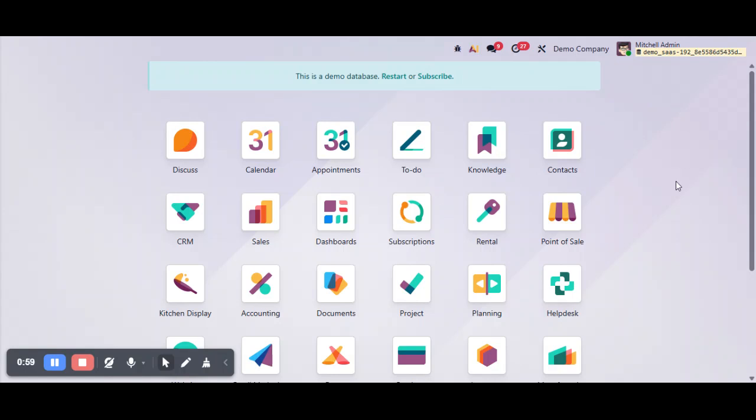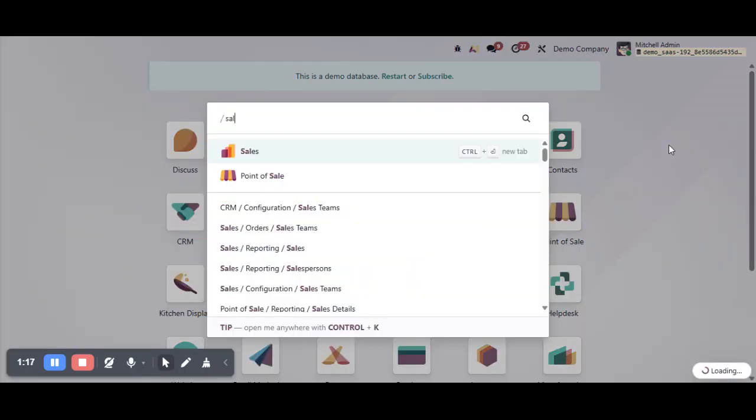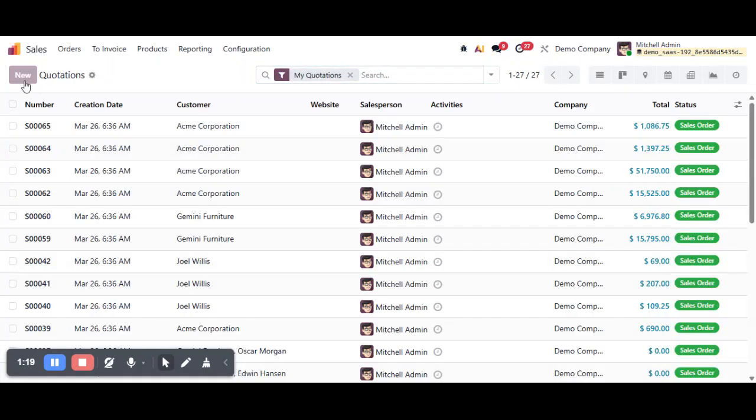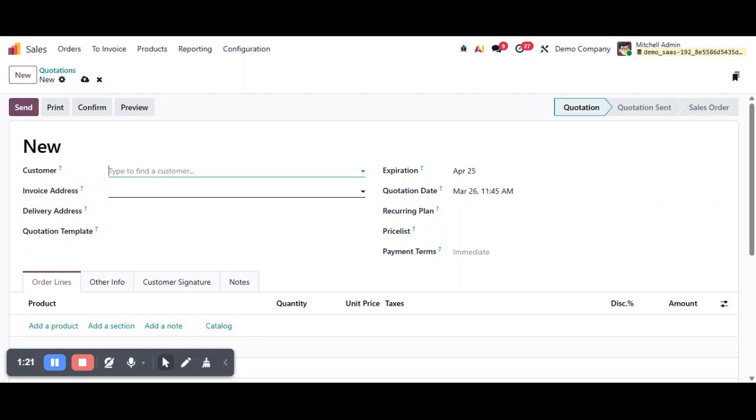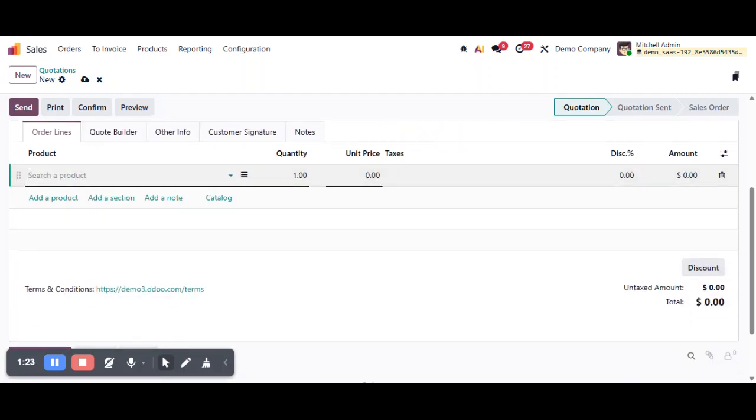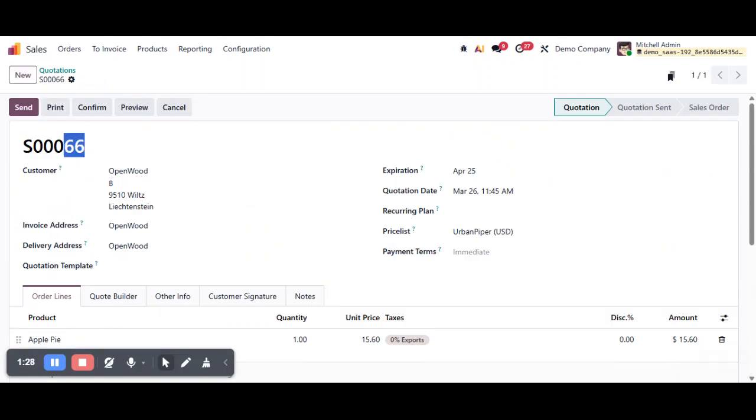Let us see what Odoo does by default. A few people watching this video might not understand what I am saying, so I'll show you how Odoo is currently behaving. I am in the demo company. Let us create a new sales order. Just quickly grab one customer. I'm just adding a random product as of now. Okay, looks good. You can see the sales order number is S0066.